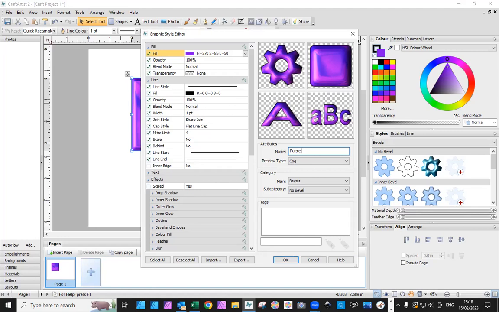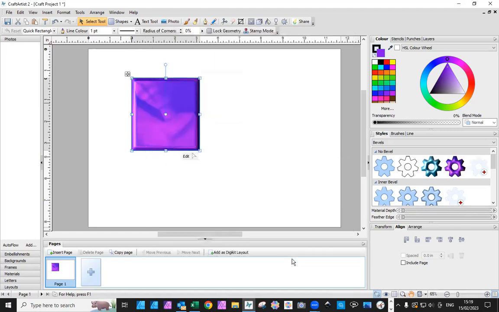I think it was an indoor, but just purple design. Doesn't really matter because I'll see it anyway. I'll know which one it is. And I'll say I'm going to keep it there in bevels. I'm all right. Click OK. And there you go. I now have it in there.